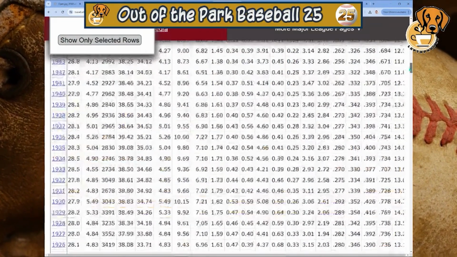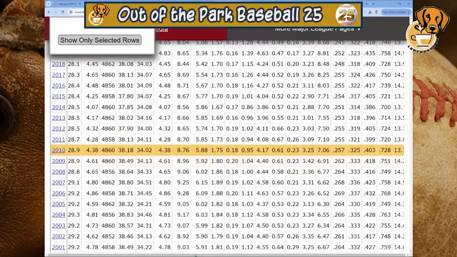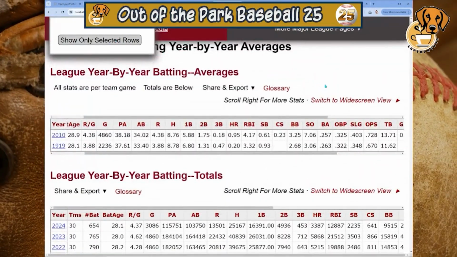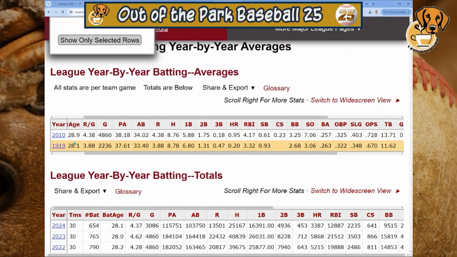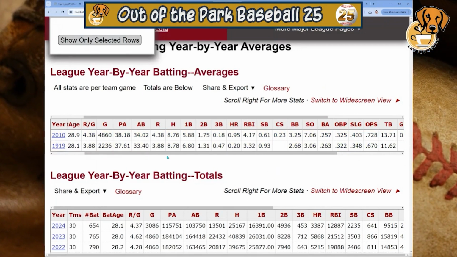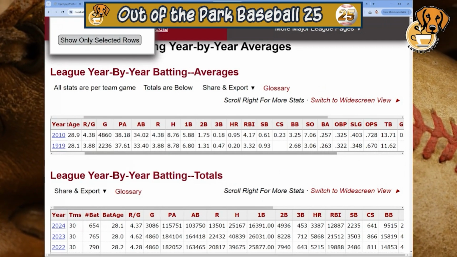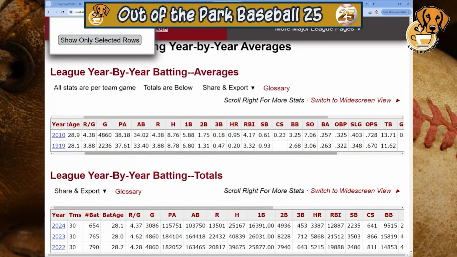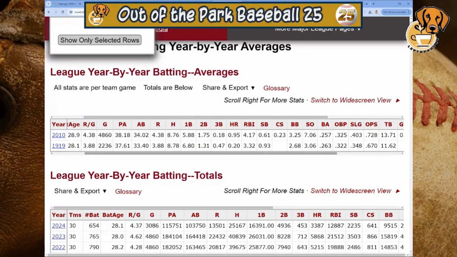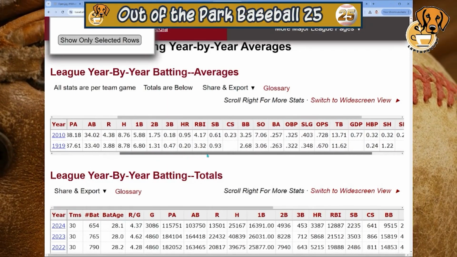And you want to compare it to the modern era draft, which again is 2010 that I have selected already. You click on show only select rows, and now they're going to put them underneath each other here at the top of your screen, which is a wonderful way to kind of compare different eras. Remember that first chart I showed you? It said that you kind of only want to have 3 starters, maybe 5 relievers. The other 18 batters are going to do better based on what it was like in 1919.